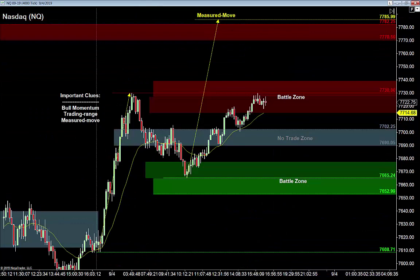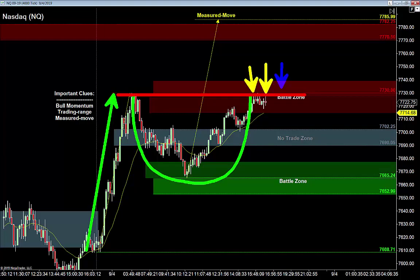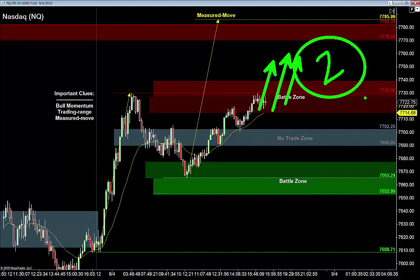How about that Nasdaq? Nasdaq is even more pronounced, even more obvious. We have that strong leg up, that pullback, and that retest of that high, and they are literally sitting right at that high. So we know the buyers have control right now in the Nasdaq, but this is a horrible place for me to be buying. Just like on the S&P, I do want to see the price go higher here. I've got two very specific setups I'm looking for as the market runs higher.